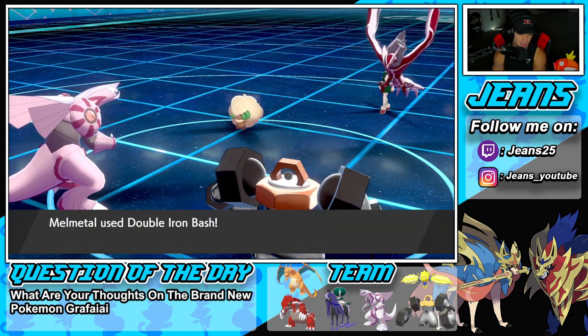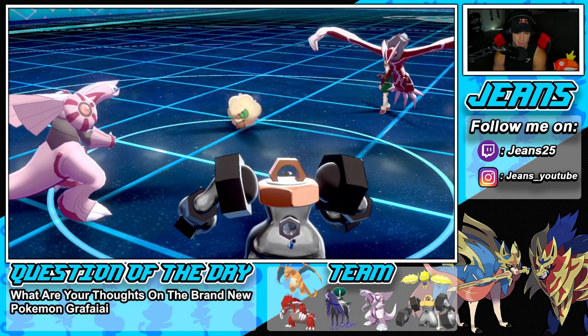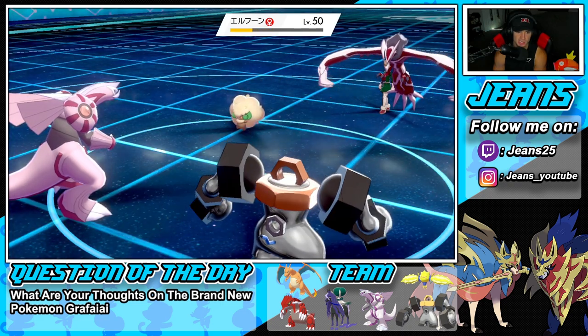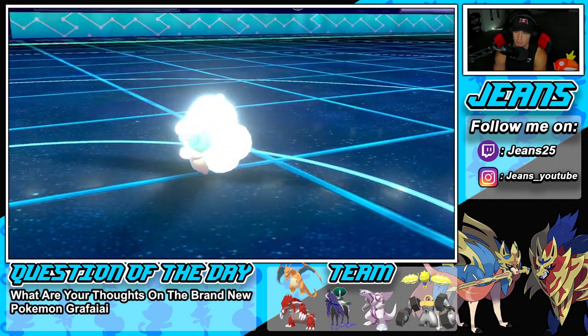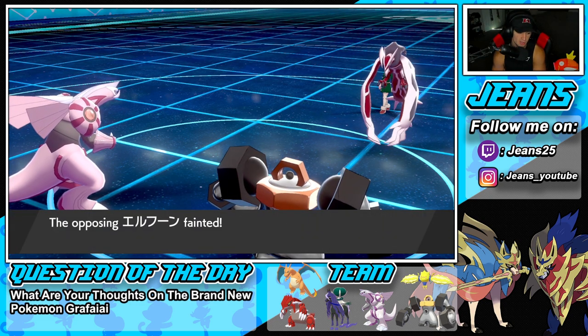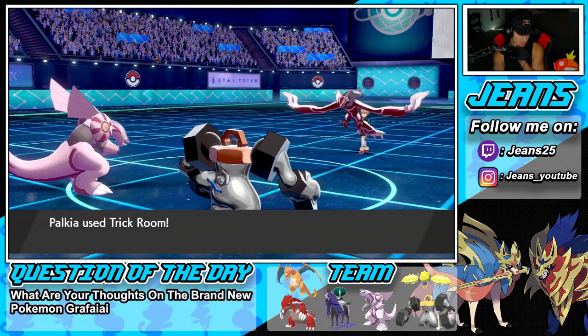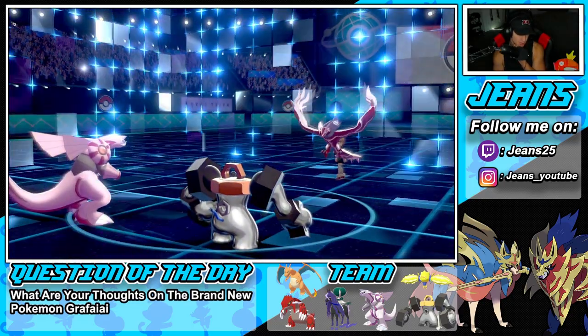How much damage can this double Iron Bash do while we're charmed? There's one shot. That's pretty good damage. I think we KO here. This little KO, it hits twice for 60 accuracy. That's beautiful. Love you, Melmetal. And it has a 30% chance of flinching each shot. That's pretty solid. So I could swap Melmetal here, which I'm leaning towards doing. Maybe swapping the Groudon. I could swap Palkia too.